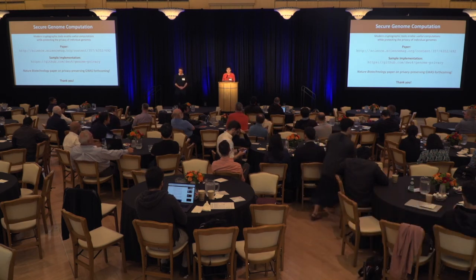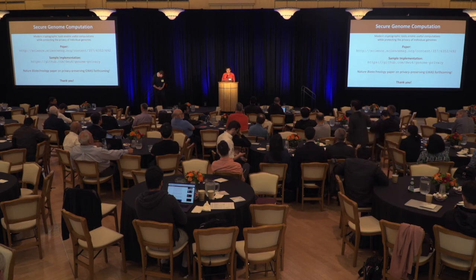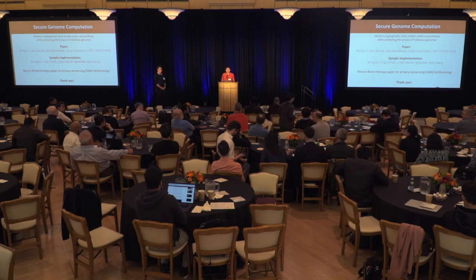So for the protocol that you're using for the genome-wide study, is it secure again? Does it require that every party defect, or what are the guarantees on the number of defectors you tolerate? Right. So in all of these protocols, we work in this so-called two-cloud scenario, where all of the parties secret share their data to these two cloud servers, and they're trusted not to collude. So it's possible that one of the clouds is malicious, but as long as they're not sharing their data, then we have security. Right. And certainly in subsequent works, we're trying to relax that model and get stronger security. But this is sort of the first step.